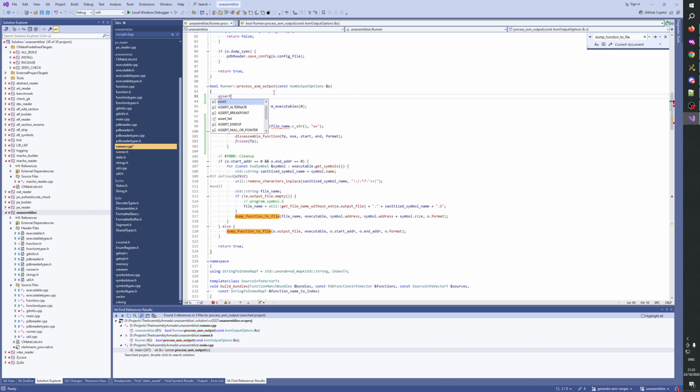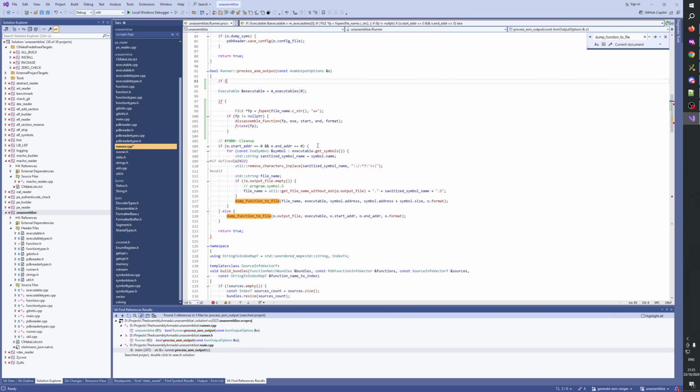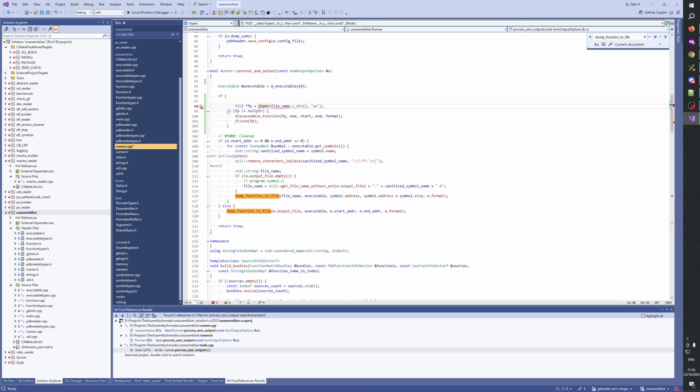Okay, let's do assert. Well, we say if not o dot output fire dot empty. Actually, we don't need this. This one already takes care of it.